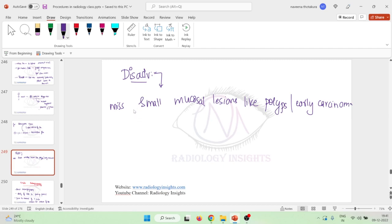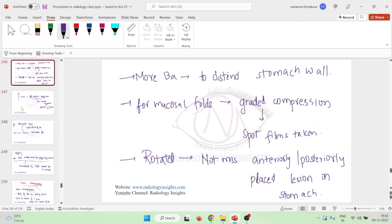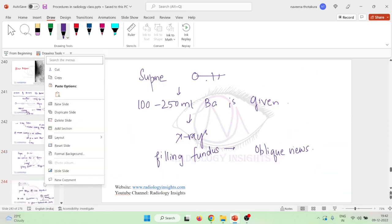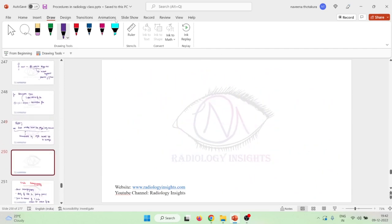But one important point is that these small mucosal lesions and polyps can be demonstrated, or can be seen, by using a single contrast, definitely also single contrast, but using a high kilovolts technique. By using single contrast high kilovolts technique, we will not miss these lesions. Actually, the normal conventional single contrast study is done at 80 to 90 kilovolts. But if the same is done at high kV, that is high kilovolts, then we will not miss these small mucosal lesions also. So let us learn some important points about single contrast high kV technique.